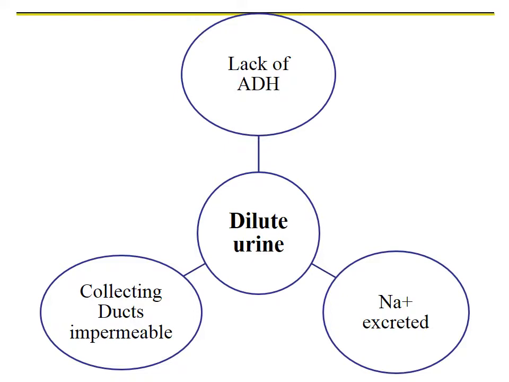Collecting ducts either reabsorb sodium and therefore water, or secrete sodium. This is under hormonal control. The posterior pituitary can secrete a hormone called anti-diuretic hormone. When there's no ADH, the cells of the collecting duct leave sodium in the urine. This will leave water in the filtrate, and you'll have a dilute urine. This happens during the daytime, if you're fully hydrated, and even if you consume alcohol or caffeine, as they block ADH action.